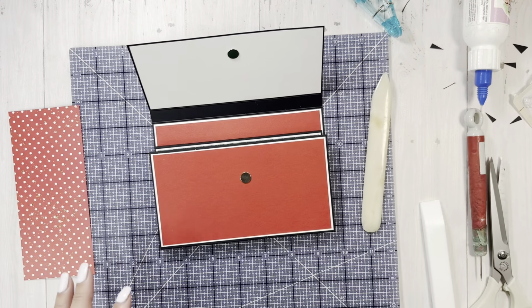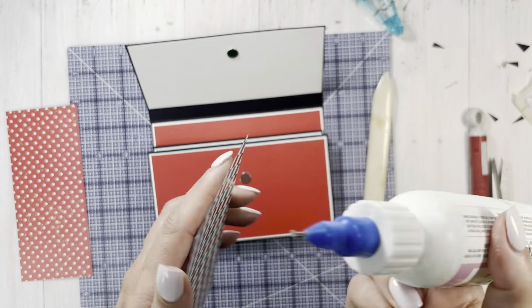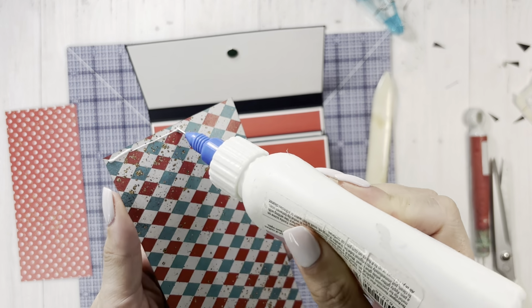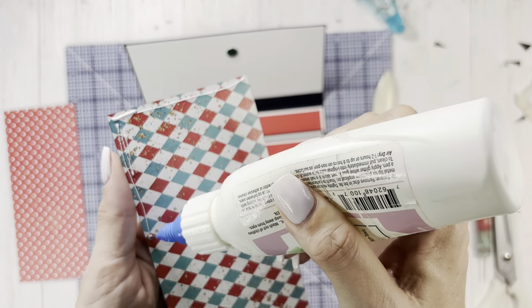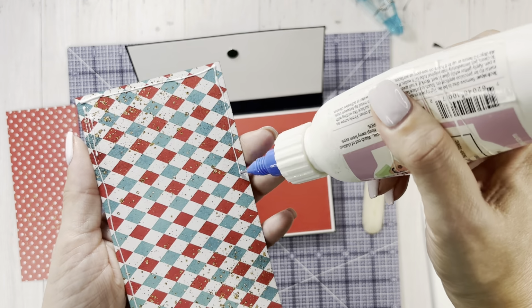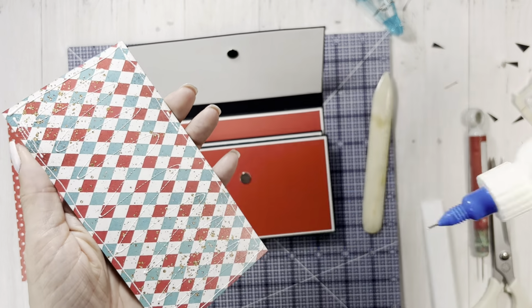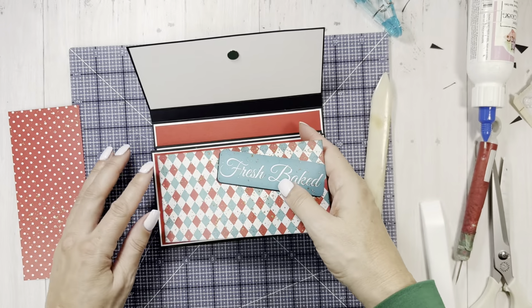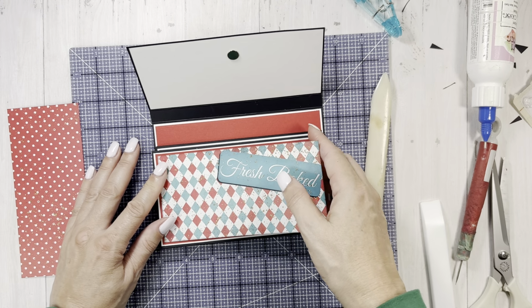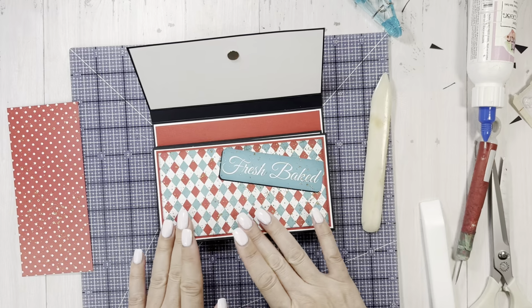That's a lot of red. A lot of red happening here. What side? I'm gonna do this side. And I did ink my edges with this in black soot. Don't have to ink if you don't like to, but sometimes I do. Just know it does take more time if you ink.